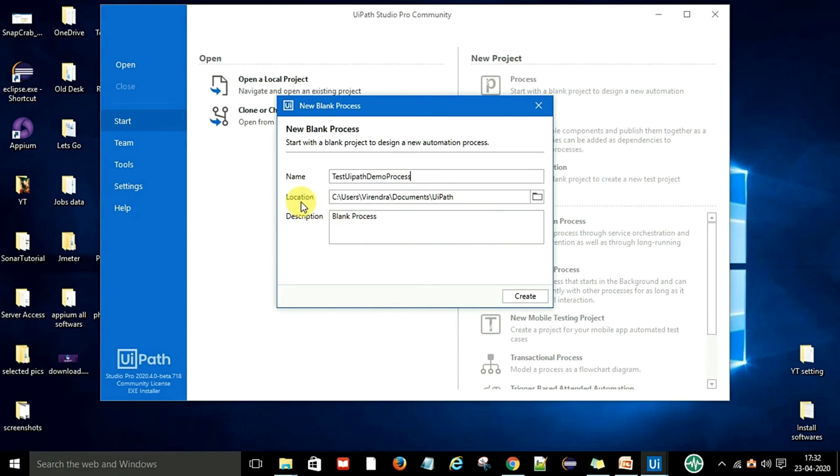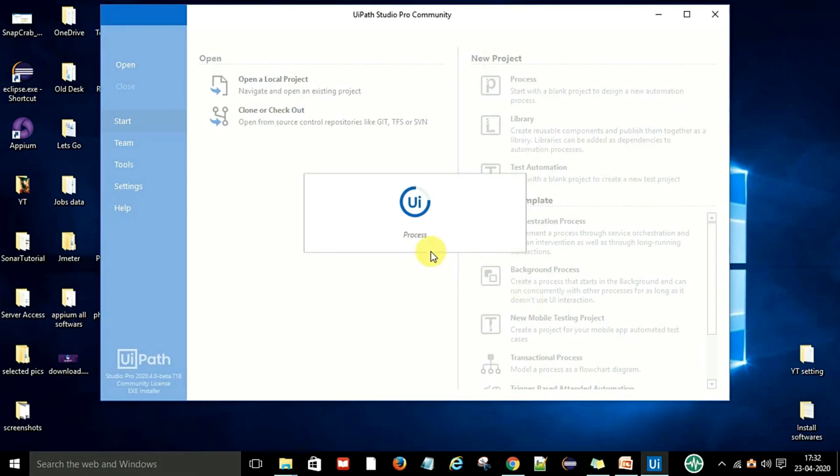This is the location where it is going to be stored, because the script we design for the process will be stored at this location. You can see this is the demo, and just click it. Then it will start creating the process project for you in UiPath Studio.